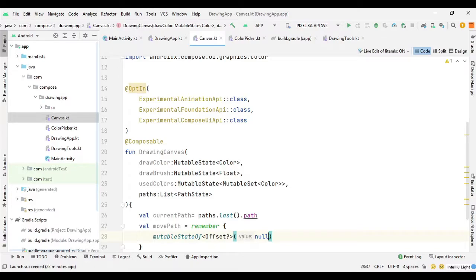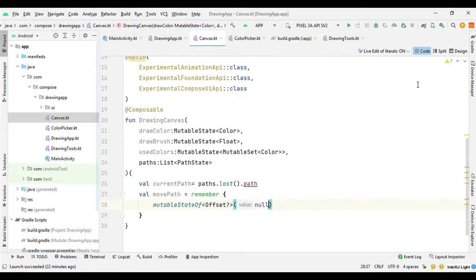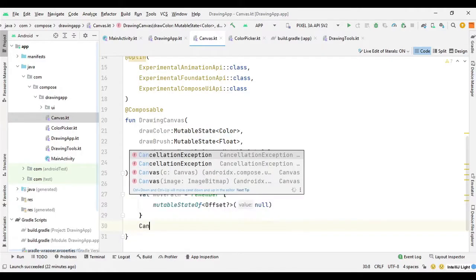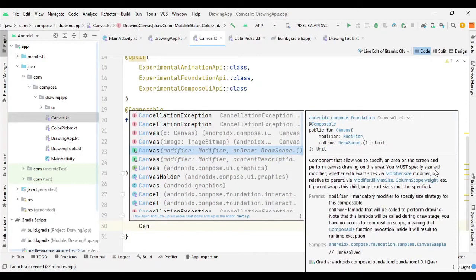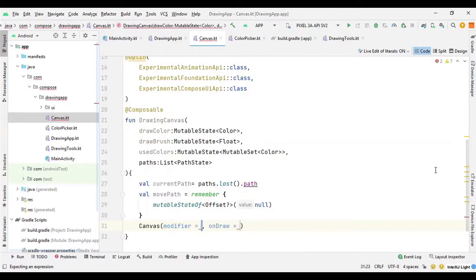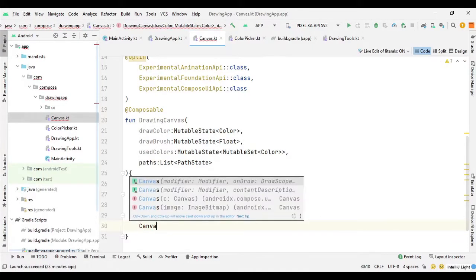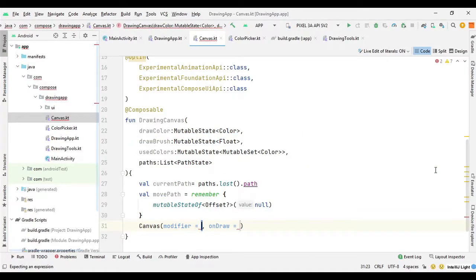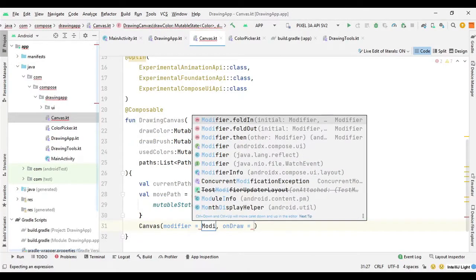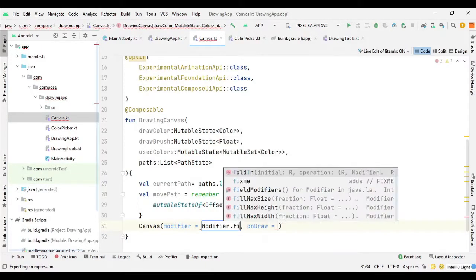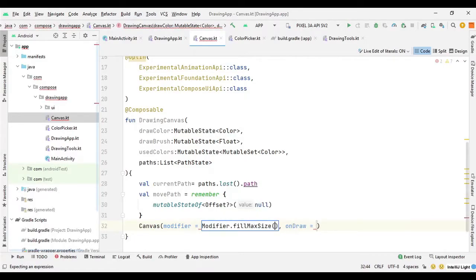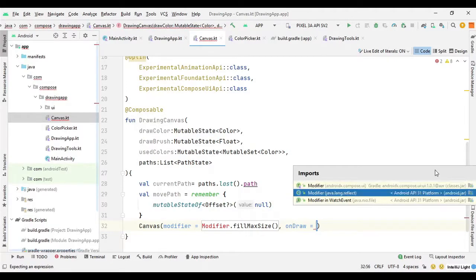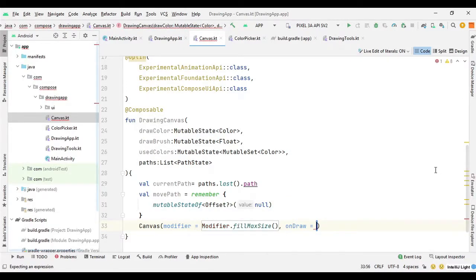So now we can bring in the canvas composable. So we can say Canvas, and we can select this one. Let's select the very basic one. So we will select the first one, just Canvas, and we can say modifier equals Modifier.fillMaxSize. So we will say .fillMaxSize, and we need to import the Modifier, from androidx.compose.ui.